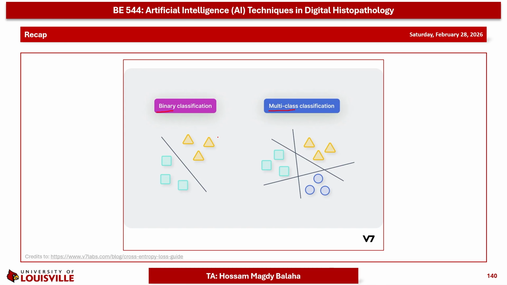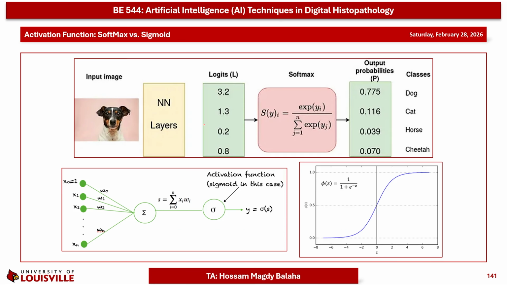And the difference between them is also that in the output layer, you need to use the sigmoid activation function for binary classification and softmax for multiclass classification. And the difference between them is like this. In binary classification, we have just two classes, let's say 0 and 1. By setting the output activation function to be sigmoid, we are squashing the output to be between 0 and 1. And in that case, you will get a probability or a prediction value that's between 0 and 1.